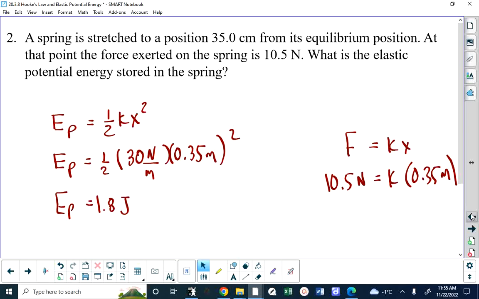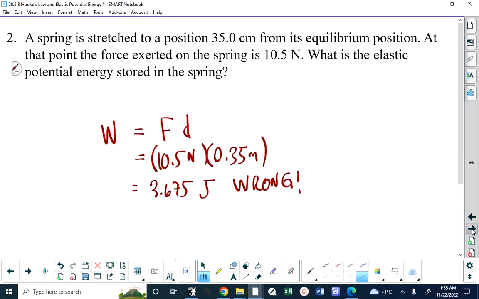We made a big deal. Now I'm going to go back to this one. We made a big deal when we used this formula to say that this is an applied force that's an average, right? And I made a big deal with this question and any stretching of a spring and pointing out that force at the end is just the maximum force. If you want to use this formula, you have to divide this force by 2 to get an average force. And guess what's going to happen? You're going to get 1.8.